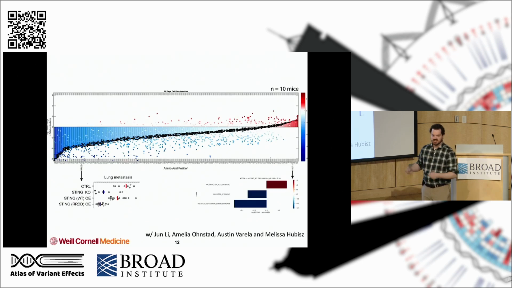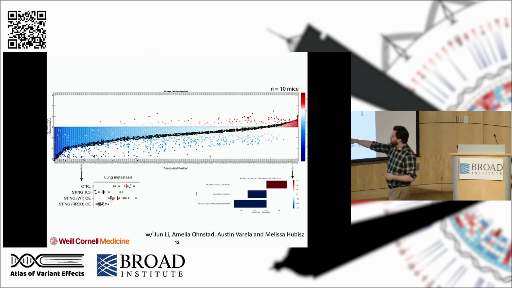So this is what the data actually looks like. The variants are all here on the bottom, and you can see on the far left, there are some variants that are always lost. So this is a replicate of 10 different mice, and each of these dots is the change in relative abundance for that position in that mouse. And so some of the positions are always lost in all mice, so if we mutate that position, they're not able to form metastatic lesions anymore.